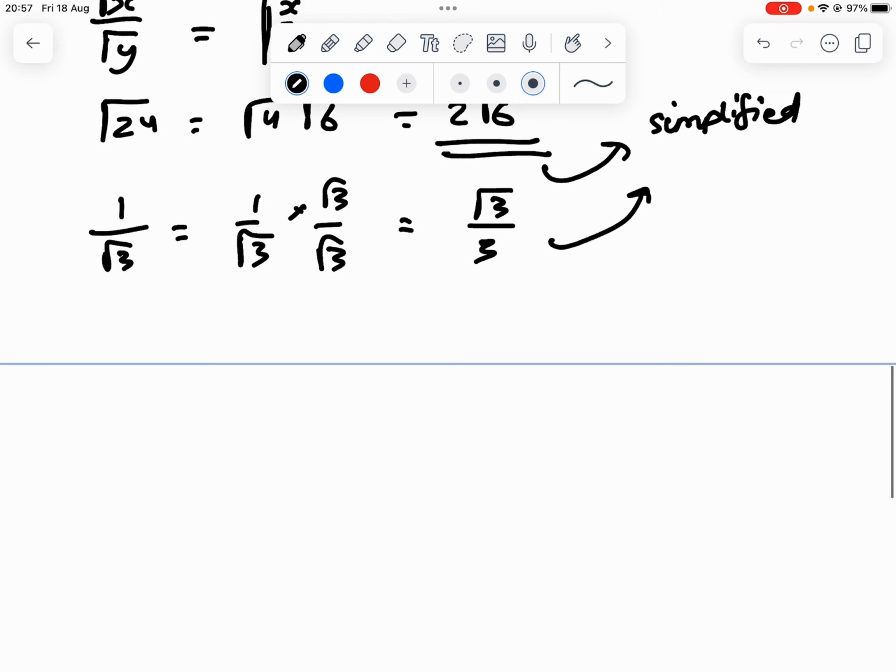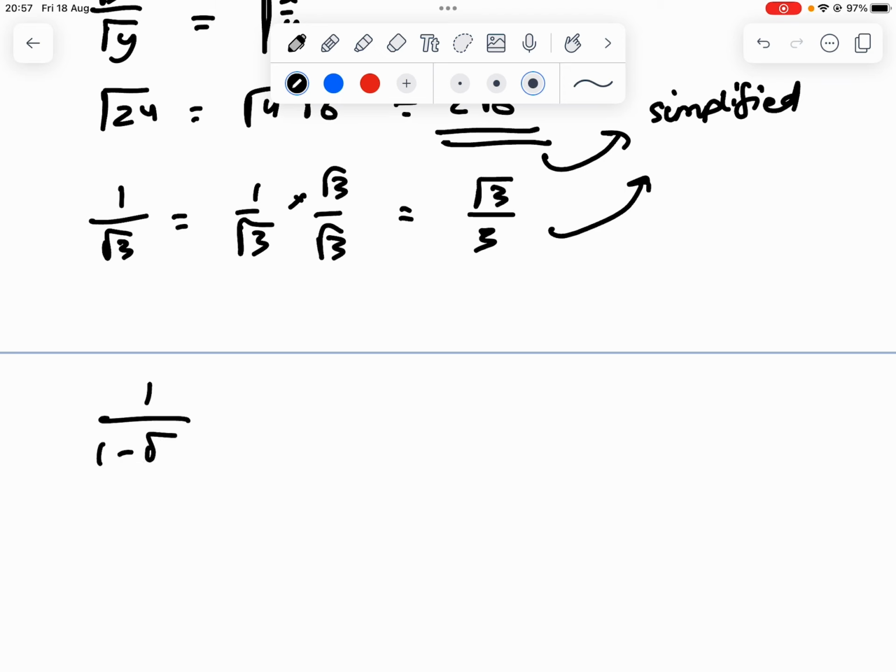Sometimes you get stuff like 1 over 1 minus root 3. So I have to times that by 1 plus root 3 over 1 plus root 3. And you can slowly do it, expand it. You can revise GCSE videos, you can ask me in the comments, or you can watch a video especially for surds. But this was just a quick summary of surds and indices.